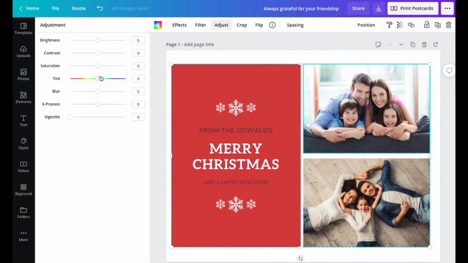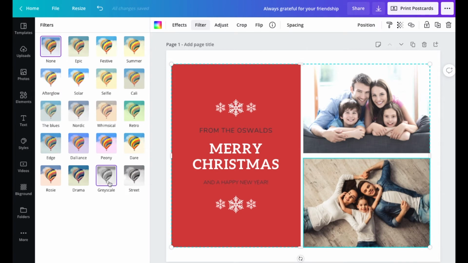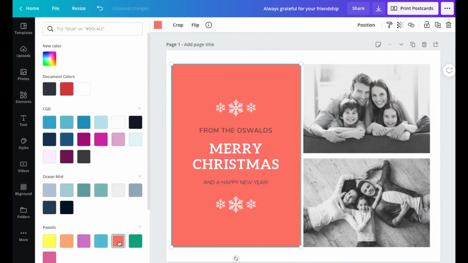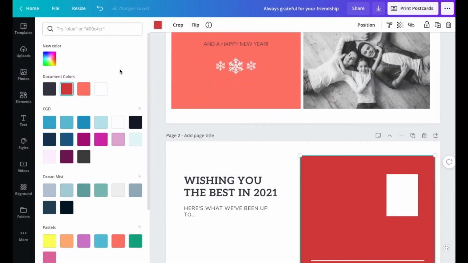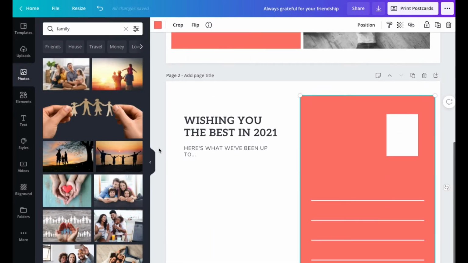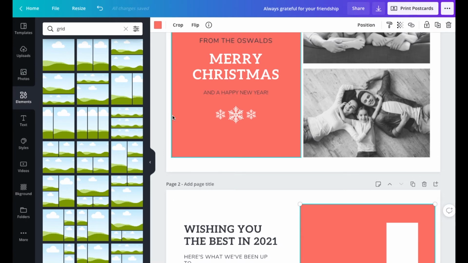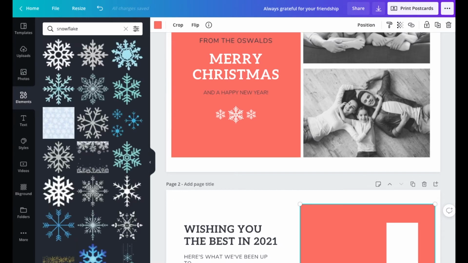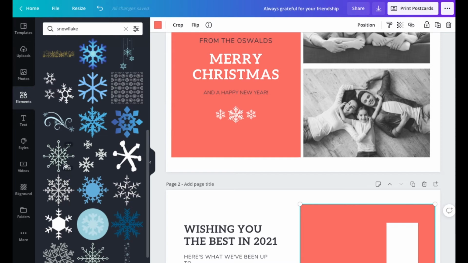You can play around with the photo adjustments and filters if you want. The grayscale effect looks nice here. I'm also going to soften this red just a bit. Now let's find some free snowflake icons. Just hover over the element to check.